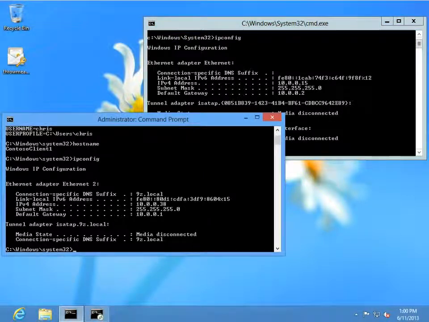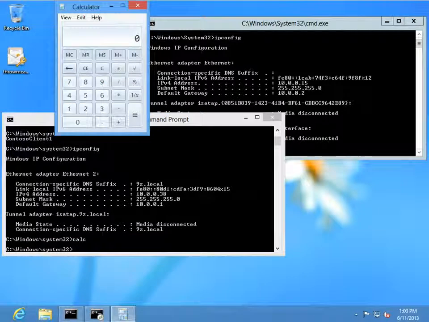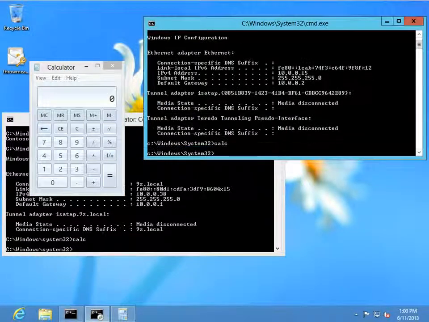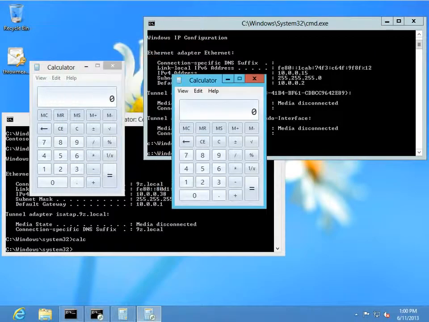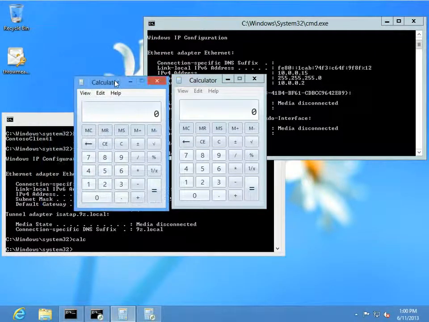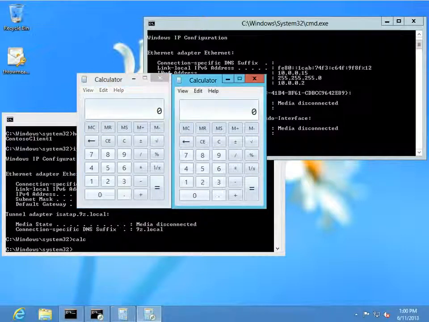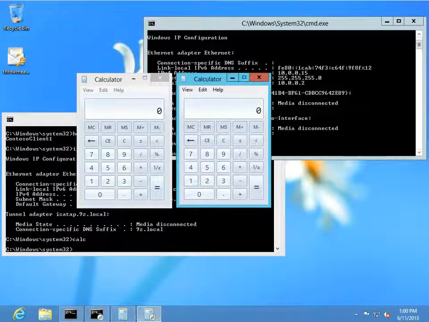But watch this. Okay, so if I'm in command prompt, obviously I can launch calculator pretty easy, right? Calc. Now I've got 2 calculators running, but one of these is not like the other one. See, you can tell. So this is a calculator running on my Windows 8 machine. This is a calculator that's actually running on the server, but being presented to me as calculator. Server manager.